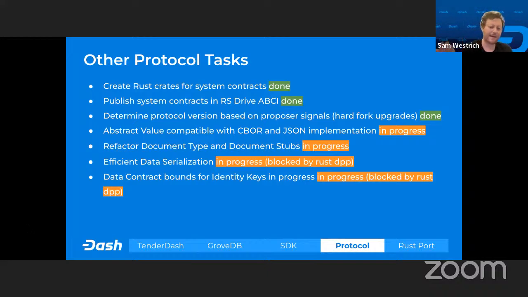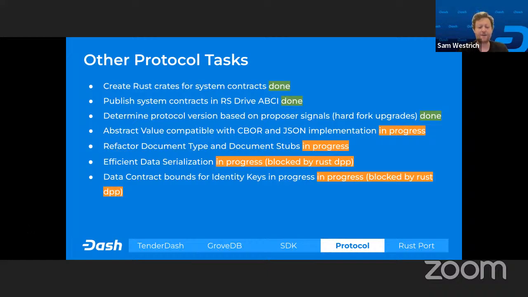So this is actually a pretty big task, because now we have hard forks in Platform as well. The way that works basically is the high performance masternodes, the ones that are running Platform, just upgrade their nodes, and they signal that they have upgraded to the network.